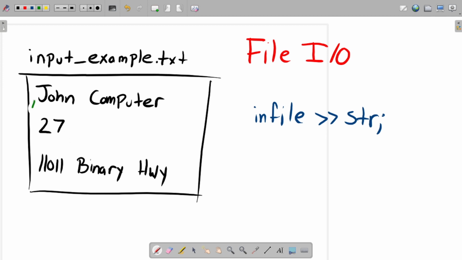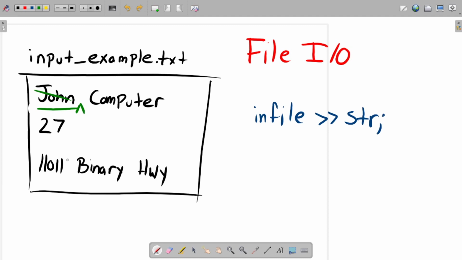So the arrow, which was right here before, is going to read until it hits a space, and then it's going to end up over here, and now this is red. And so it always goes left to right, and even though we don't really think of it, there is a line feed in here, which is still part of the left to right part. This is actually just to the right of this, but for the sake of convenience, I've been writing it on a new line. If I was to read another string after this, it would read computer, and then 27, and then 1101, and then the binary, and then the highway part. Right, so it has ways of handling strings, and it also has ways of reading other data types too.